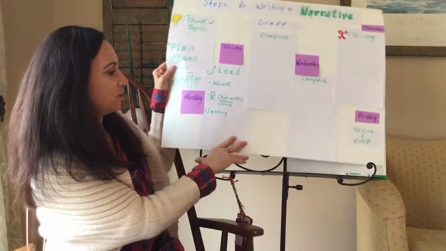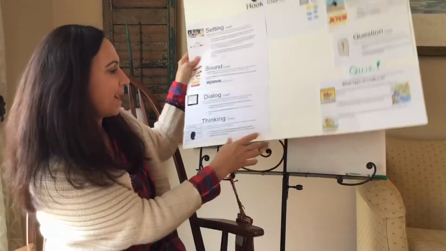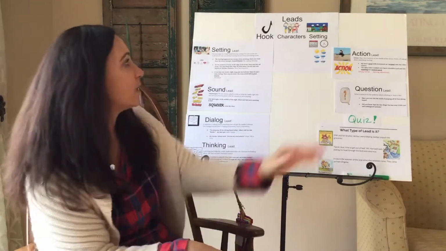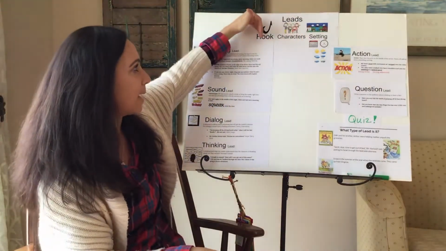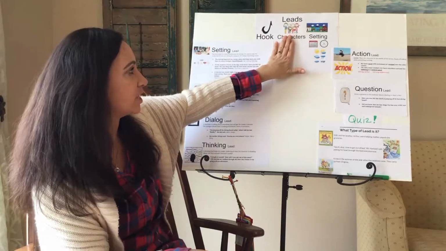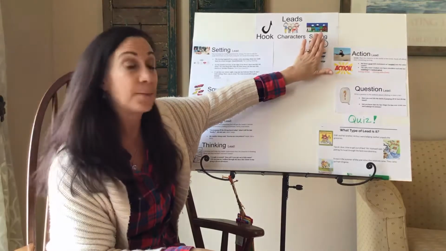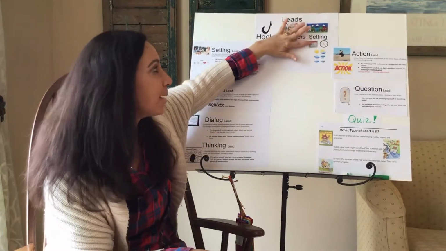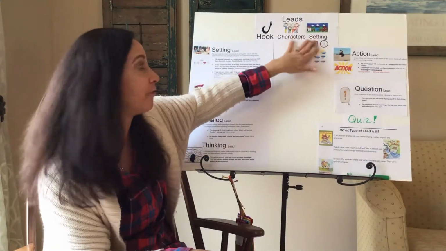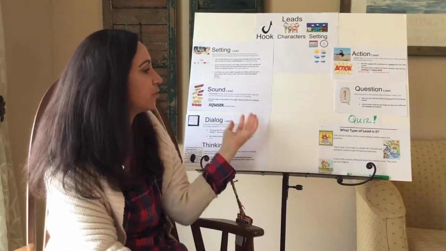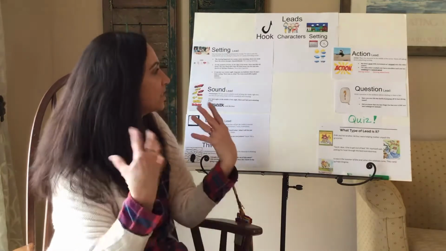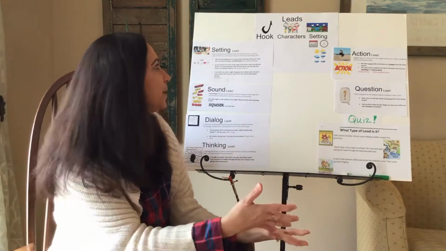So I want to tell you a little bit more about what goes into a great second grade lead. So again, leads are meant to grab your reader, hook them into wanting to read your piece, introduce characters, and make sure that they can picture the setting. They know what time of year it was or what time of day it was. They know what it looked like or felt like outside. And here's some great choices you have on your lead menu to help your reader picture being with you.